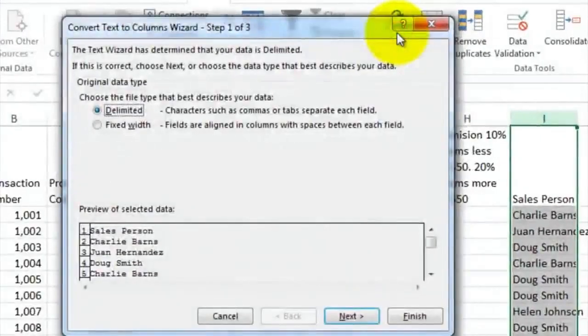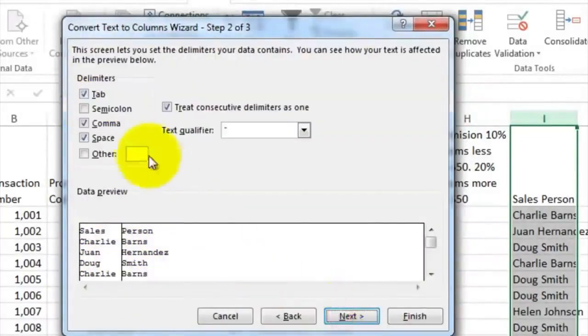What this will do, it will allow the computer to parse the data that's in column I. There's two options. If you used fixed width, that means the first column might have 5 characters or 7 or whatever you want to choose. But in our case, we want to split it based on the space that's between these names. So I'm going to choose delimited. When you select delimited, it says what are your delimiters?